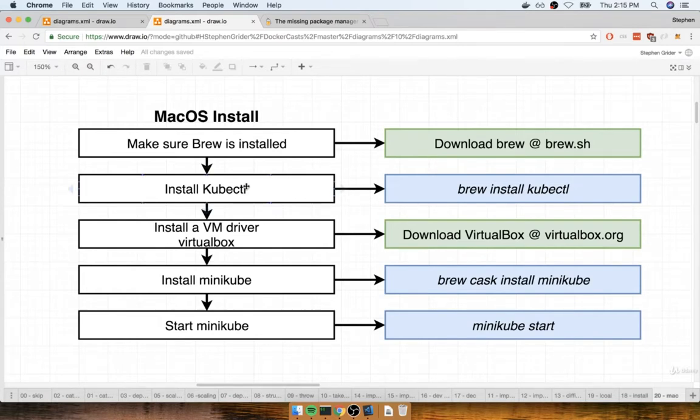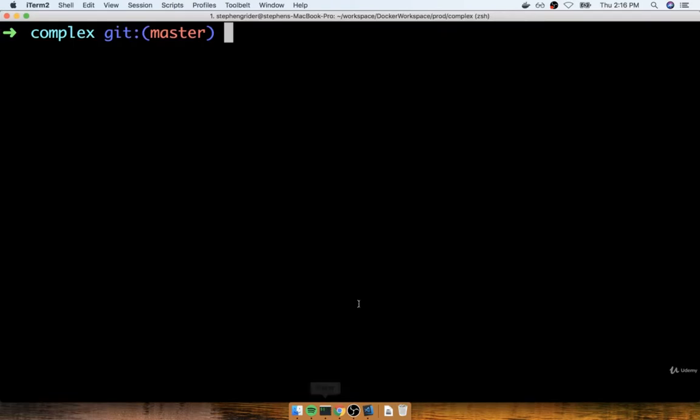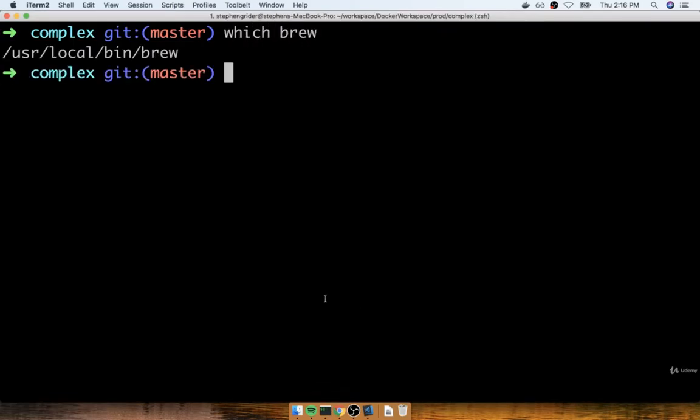So to install the majority of all this stuff, we're going to be using a package manager called Homebrew. Chances are that you might already have Homebrew installed, but we're going to first just double check to make sure that you do have it installed. And if you don't, we'll very quickly add it to your machine. So to make sure that Homebrew is installed on your local machine, we'll open up our terminal and then we'll run which brew. Now, if you see something like this right here, if you see a path to Homebrew, you're good, and you do not need to do the extra step.